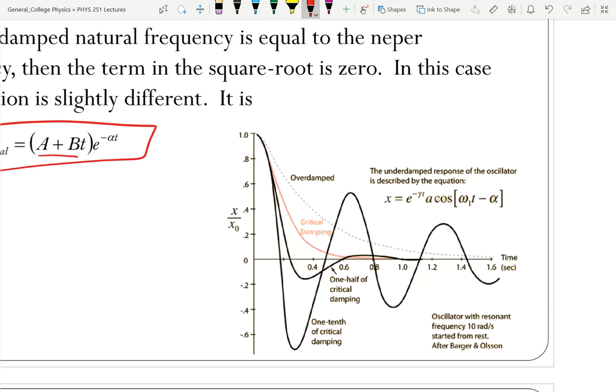So for something like this door, we don't do critical damping either because we don't want it to just come gently in. We want it to come and latch. So the door is slightly underdamped. Slightly underdamped, it's going to reach 0 faster. It's still going to be moving, so it'll latch. So in practical applications, we have cases where we want to use underdamped, cases where we want to use overdamped, and there are cases where you want to use critical damping.